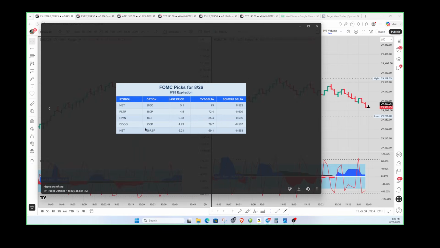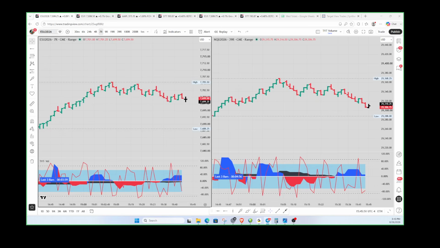But if you look at the FOMC ones, then they're not that bad. Last price $500, $400, $38, $473. And the FOMC ones have been doing really well, really, really well. The results from yesterday should be running right now. I had an automated job running the results from yesterday. So we'll see those in just a minute.